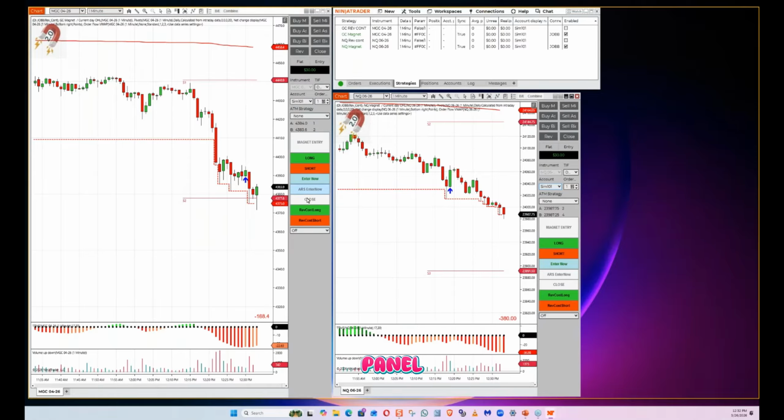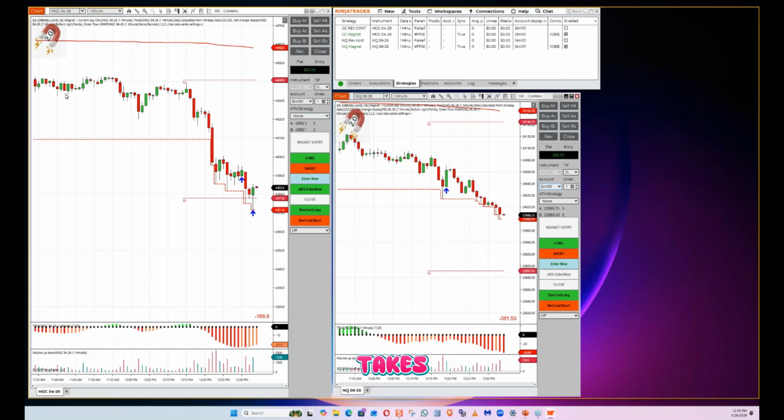The control panel basically takes opening up the strategy and puts a lot of the controls at your fingertips. Instead of having to open the strategy and tell the strategy, hey, I want to trade the VWAP, or I want to trade the high of day, you can make those changes right on the control panel.